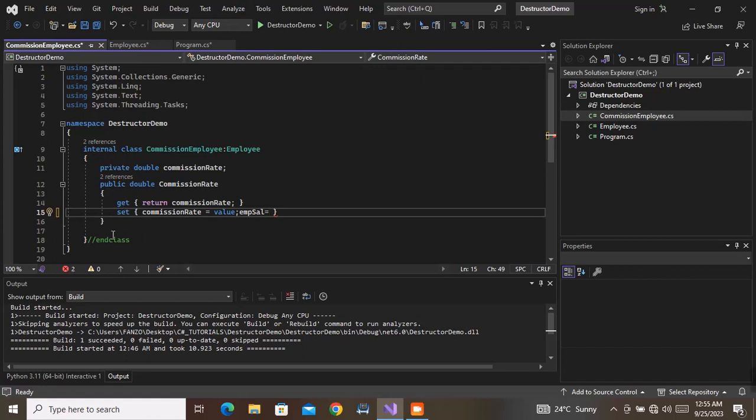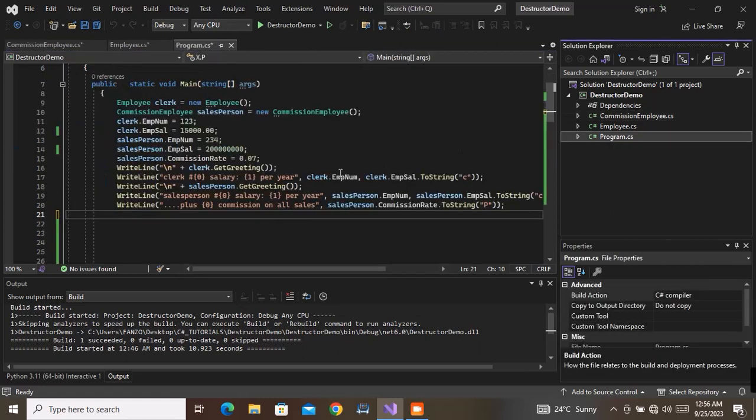There it is. And I want to say, in the set block, once you have taken the value that will be set for the commission rate, and you have assigned that to the commission rate, I want you to go back and make the employee salary inside of this class. When the object is created, go and initialize the value of the salary back to 0. Guys, this is very, very important. Let's check whether this condition will be true.